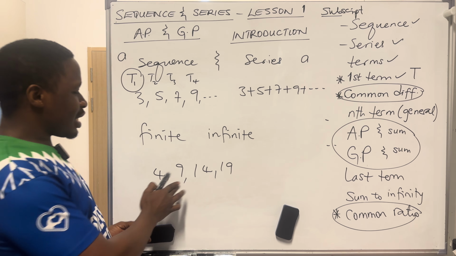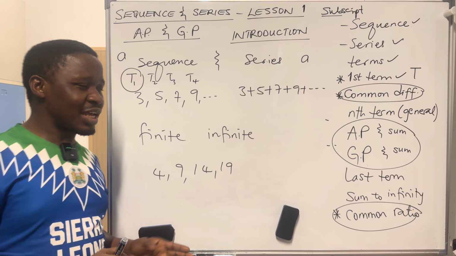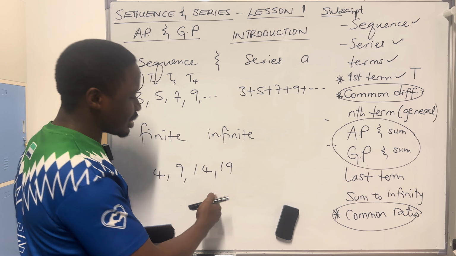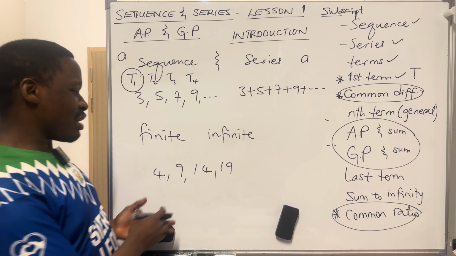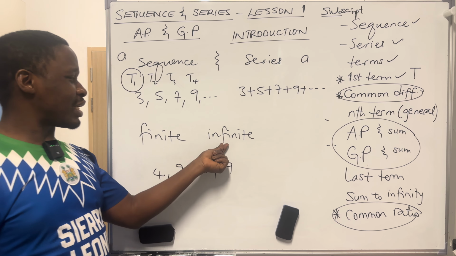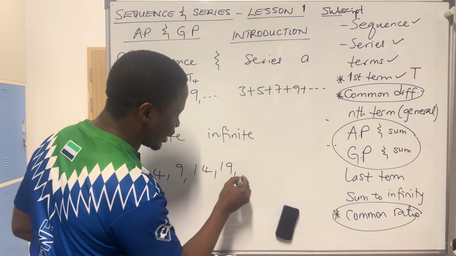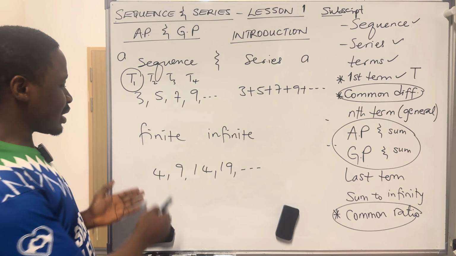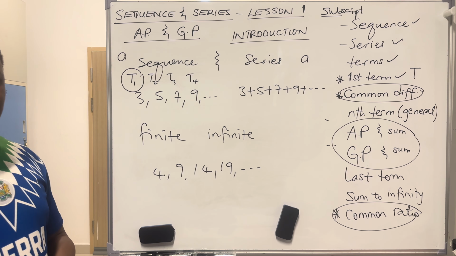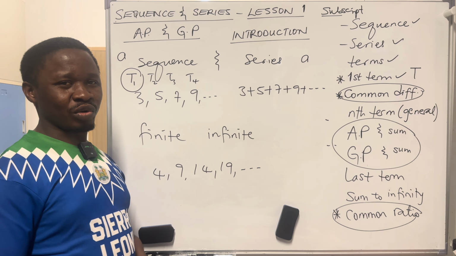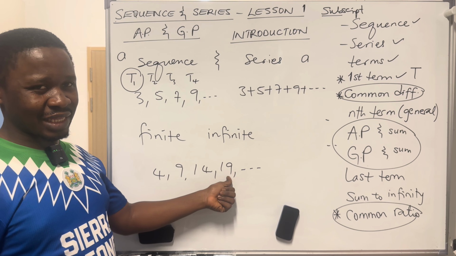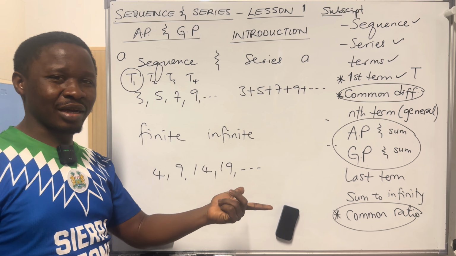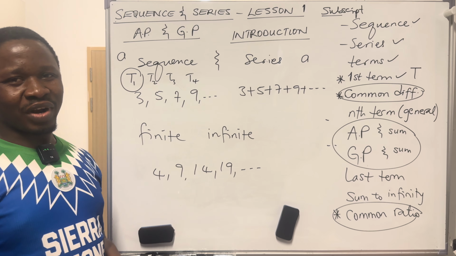But the thing is, generally no one knows the last number. No one ever lived that knows the last number. So if no one knows the last number, how do we know this one is infinite? It's by indicating 1, 2, 3 and so on. Once the sequence appears like this, know that it is an infinite sequence, because the last number is not known. Don't think the last term is 90. No, this signifies that the sequence continues to where no one knows. So it's an infinite sequence.